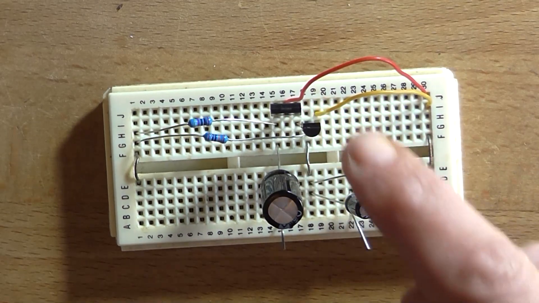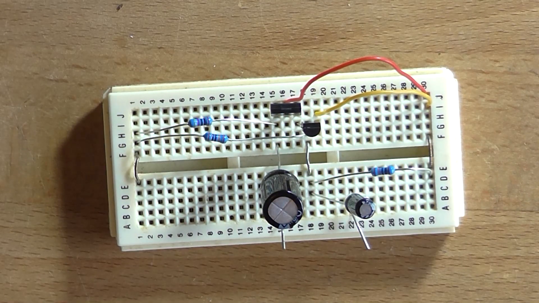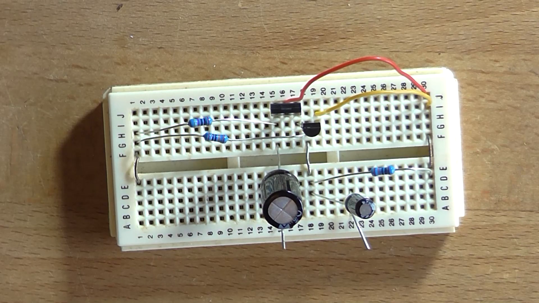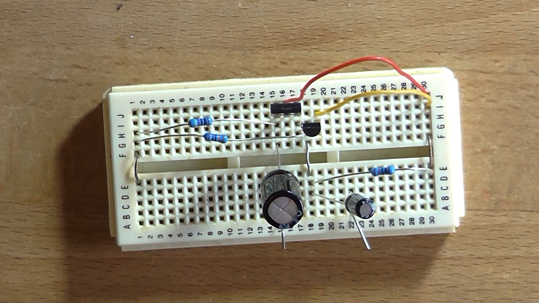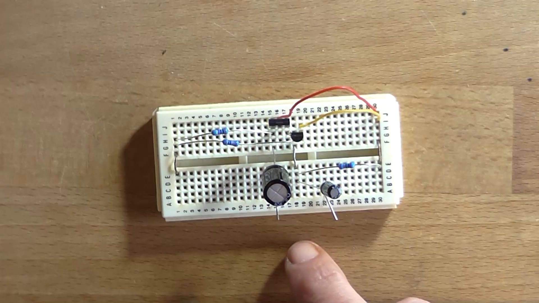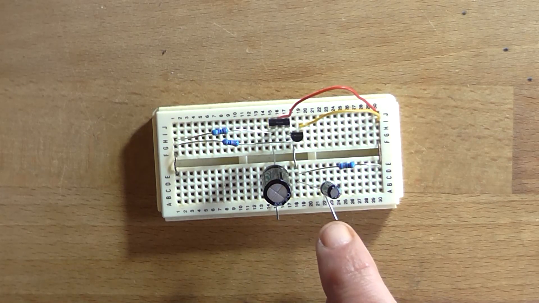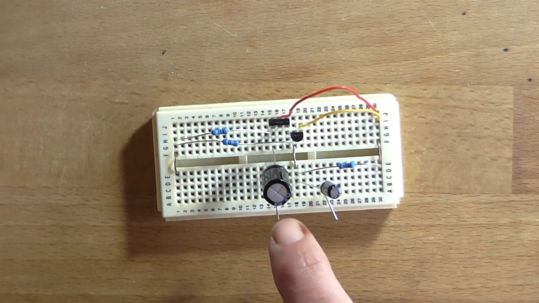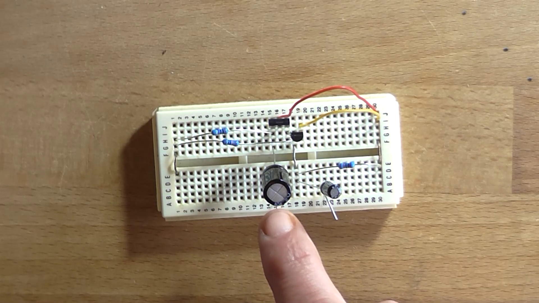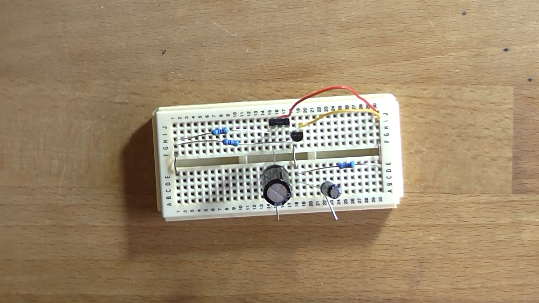I may or may not need a heatsink for that BD139 depending on the load we're driving, but we're not driving eight ohms or anything like that, so I don't see that it's going to get all that exceedingly hot. So the first thing I'm going to do is I'm going to test this unloaded. So I'm going to put a two volt RMS input signal here and measure what the result unloaded is on the output. So let me set up my test equipment and we'll do some tests.